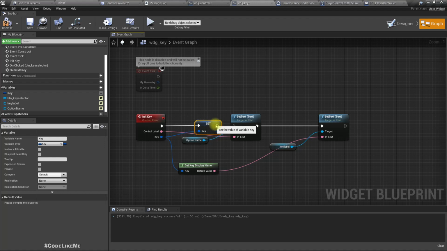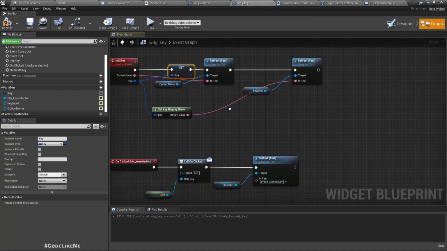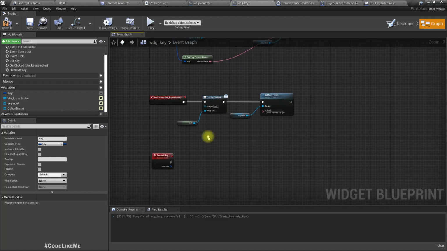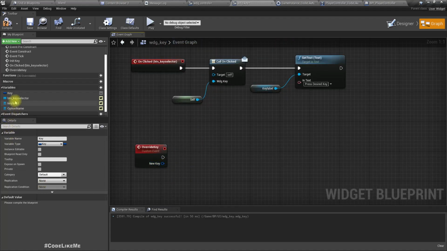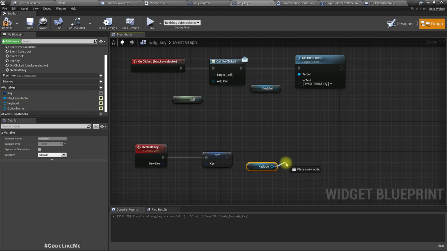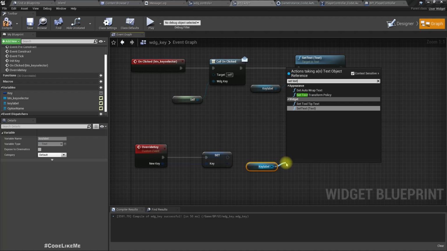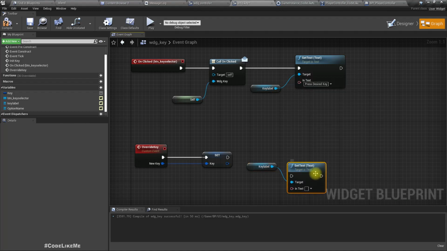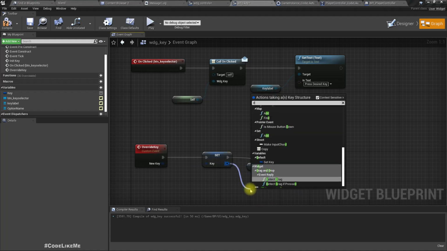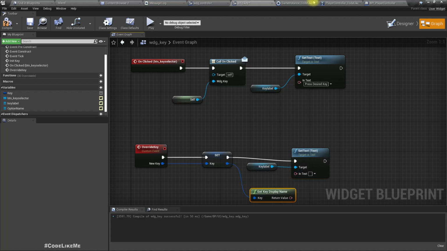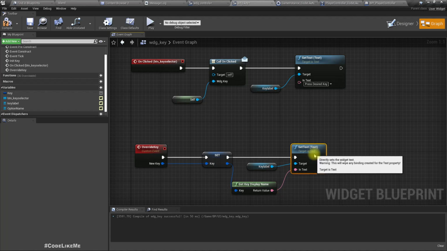Let's call it key. And new key, I'll set the new key as the key, and key label set text with the display name of the key. Simple.